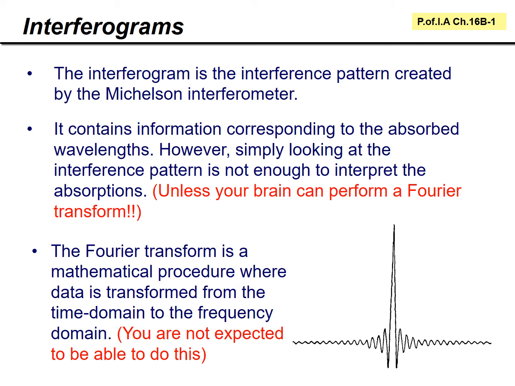Okay, so you've got the instrument, you've made your sample, you put it in. What is outputted is a thing called an interferogram. This is the interference pattern created by the Michelson interferometer, which then has passed through your sample. Some of the light is absorbed and what is transmitted is detected. So it looks a bit funny, a bit like this, but in here, all the information about which wavelengths have gone through and how much they've been absorbed is contained. Now, you have to do a bit of maths to pull this out. You can't just look at it.